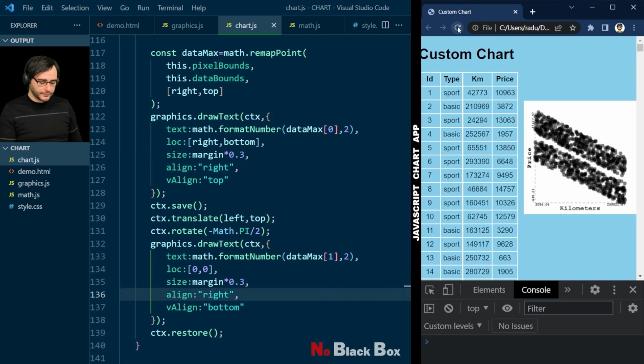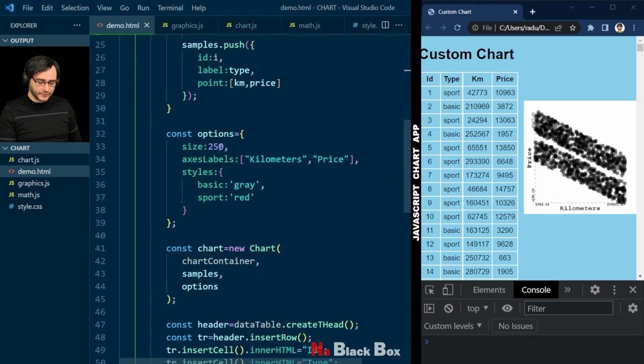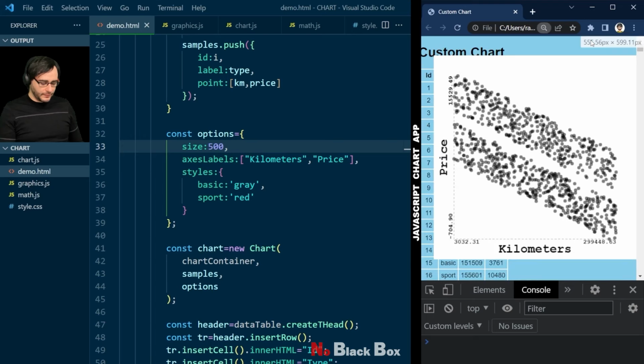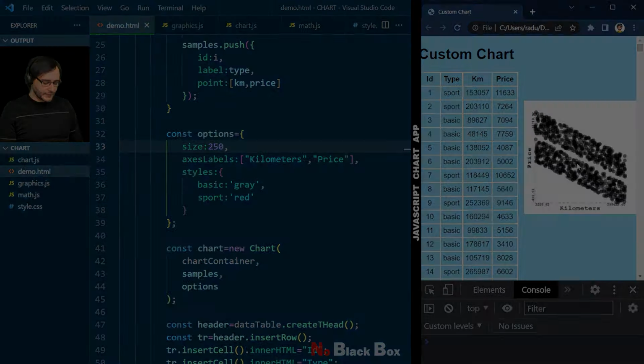And refresh. And now it looks just fine. Let's test this with a larger chart already now to see if it really looks good. So I'm gonna go here on demo HTML and change the size here from 250, let's say, to 500, just for a quick test. Okay, oh, this is really nice. So I can definitely see these values here, I can read them properly, and I like how the margin and layout looks like. Let's revert to the small value because I'm able to test better in this way.